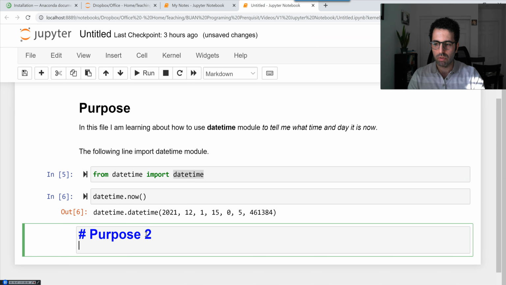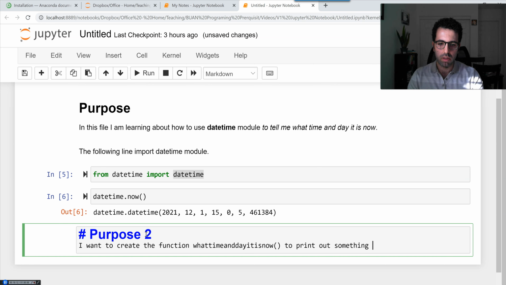In purpose 2, I want to create a function. The function tells what time and day it is now, to print out something in a better format.